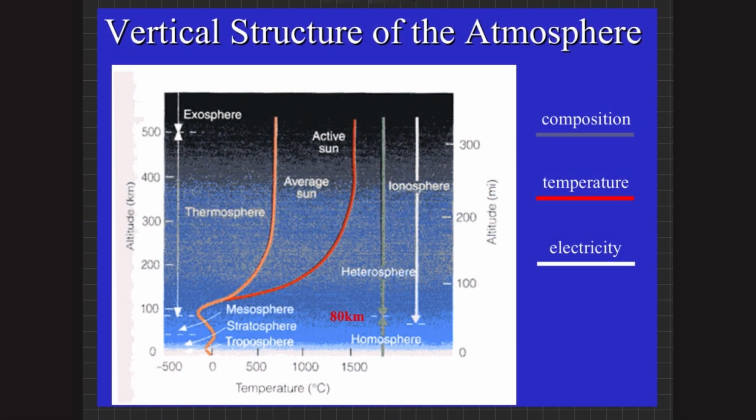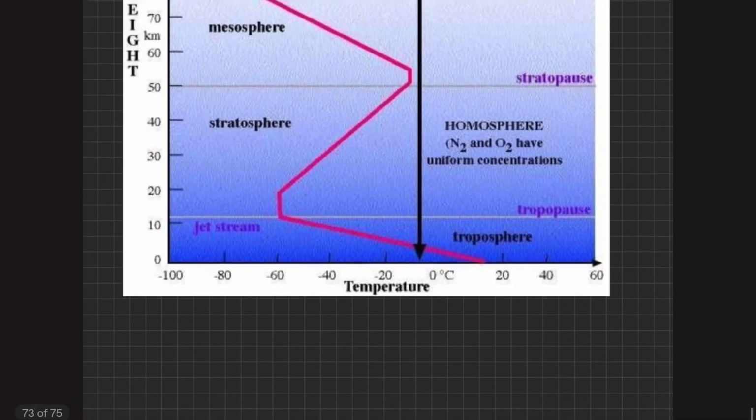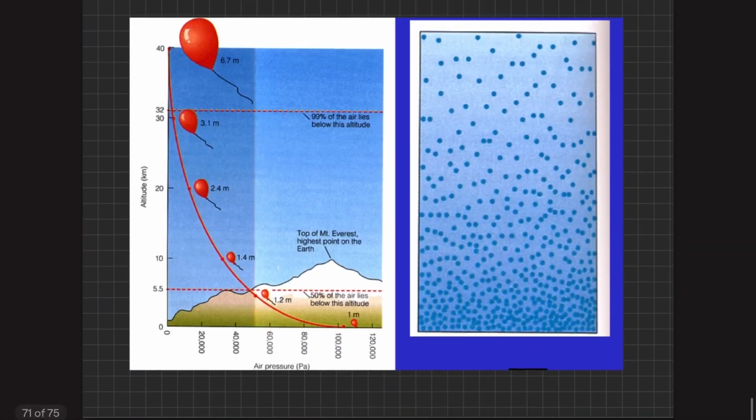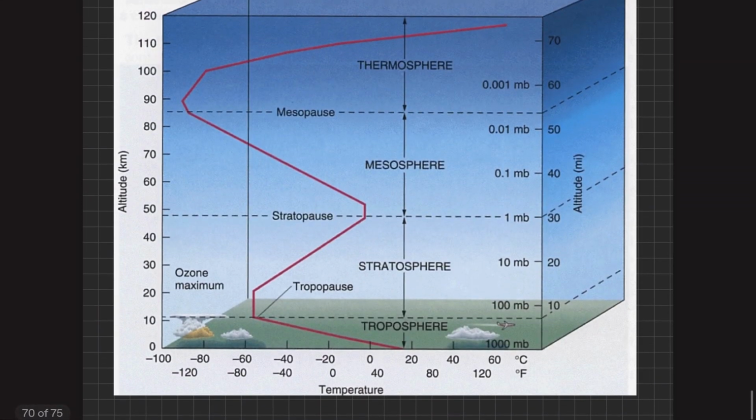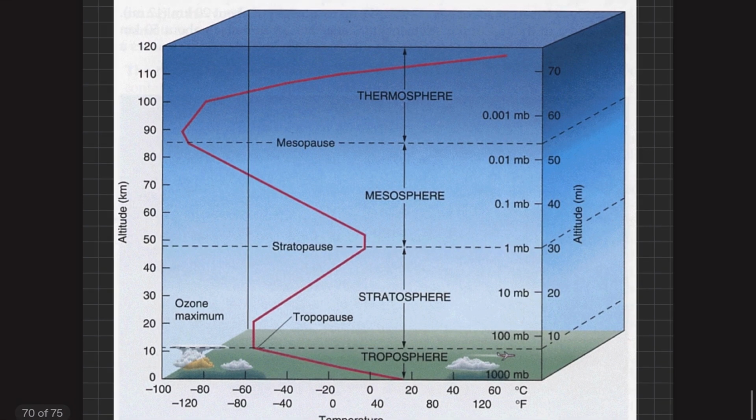So this is the overall structure of the Earth's atmosphere, and in this structure we have discussed the various layers of the atmosphere. Then we have discussed why there is variation in different temperature ranges, and why some layers are included in the homosphere while others are included in the heterosphere. So this was all about today's lecture.